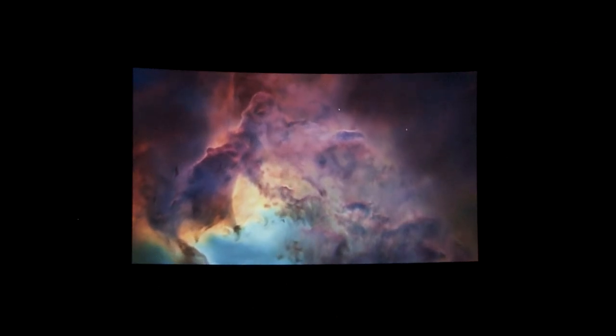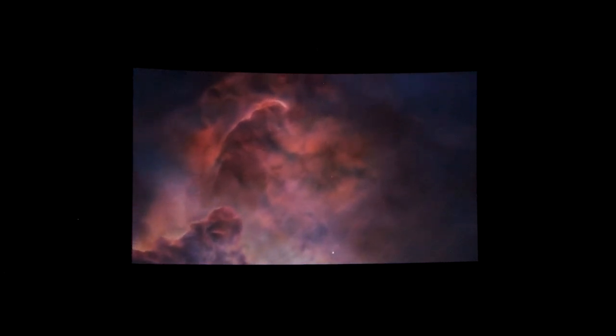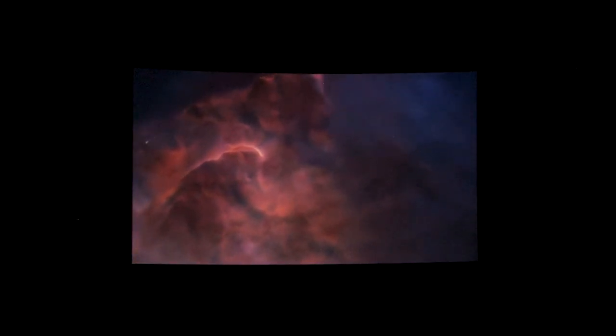Now we're flying through, and you can see all these scalloped edges — those are regions where the UV radiation from that giant star is etching away the gas and lighting it up as that radiation ionizes the cloud. Here is a star where you see a little front, and that's probably due to winds from that star being impacted by winds from the massive star, creating bow shocks. This is a beautiful animation. We don't know whether what we're seeing is exactly what it would look like in 3D if we were to fly there, but it's pretty cool still.